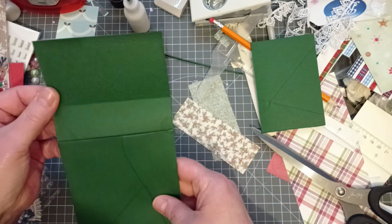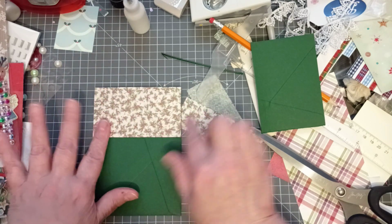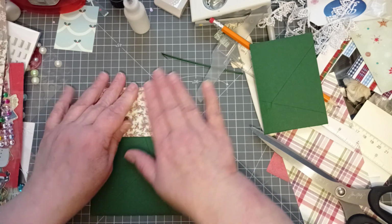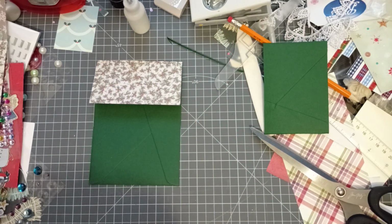Right, so I've now just stuck some paper to my flap. Yes, I like that as my roof. That's a jolly holly roof. It might be upside down, but I don't really know. It's not going to faze me if it's upside down.